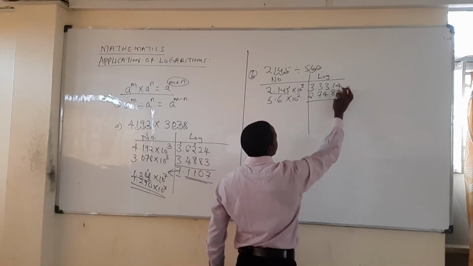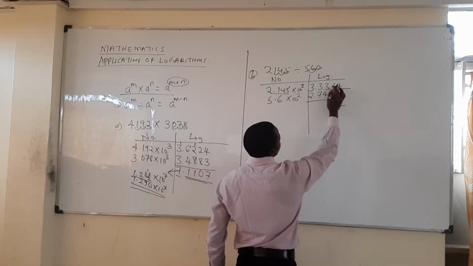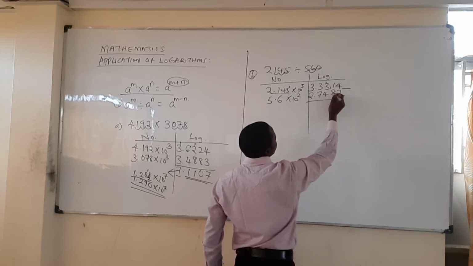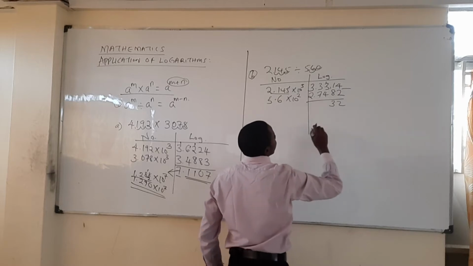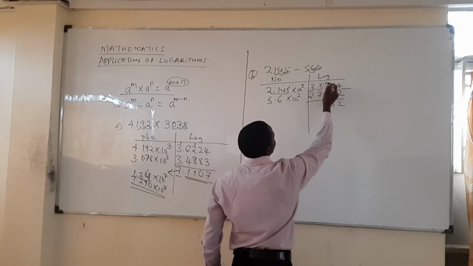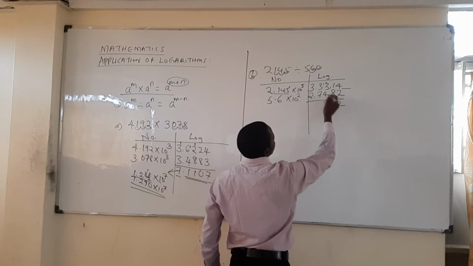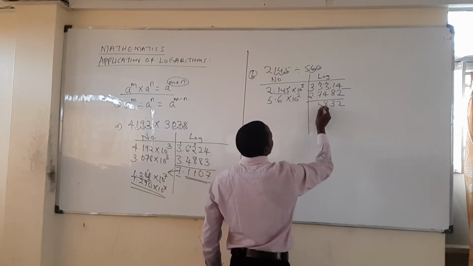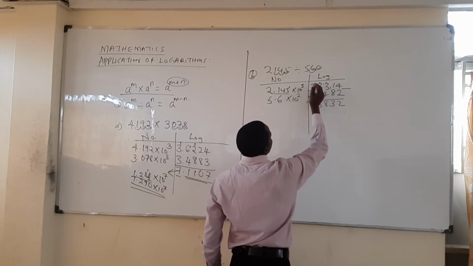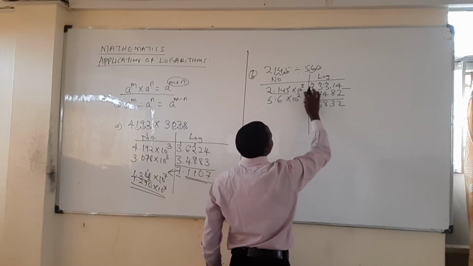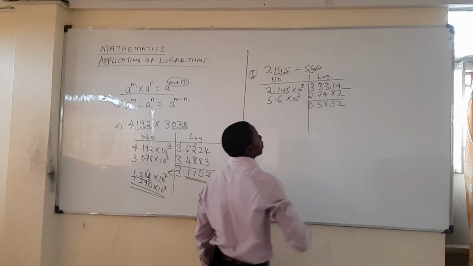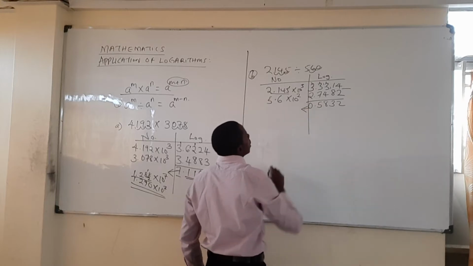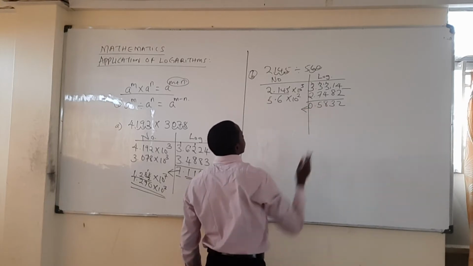So we get 4 minus 2, 2. 1 minus 8, so we borrow 1 from that one. We get 11 minus 8, 3. And then we have this is 2. 12 minus 4, 8. This is 2 again, we borrow 1 there. Get 12 minus 7, 5. Then 3, we have the remaining 2 there, so 2 minus 2 is 0. So we are through on that side of logs. Now we come back to the number. So this is going to be times 10 power 0, so that is 1.